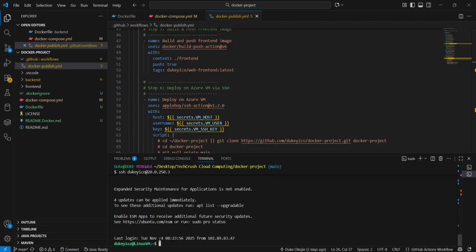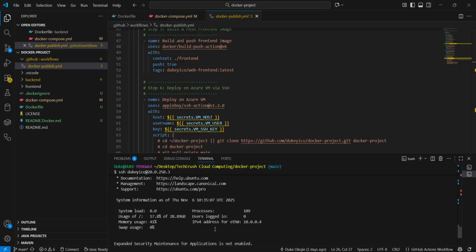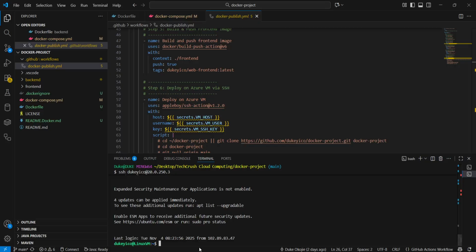The next thing, it logged in automatically, but normally it would have asked for a password. It logged in automatically because I copied my SSH key from my laptop to that remote machine. So that is the reason why it just logs in without asking for a password. But normally, if you log in on your own, you will see a password prompt, so you must enter the password of your Linux VM.